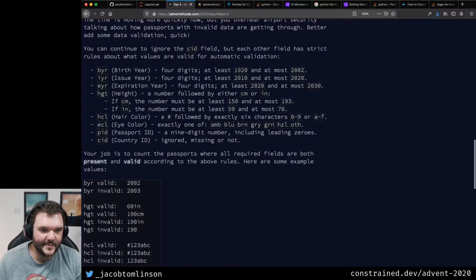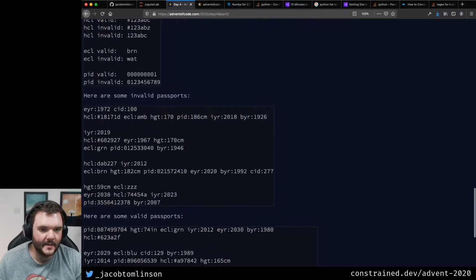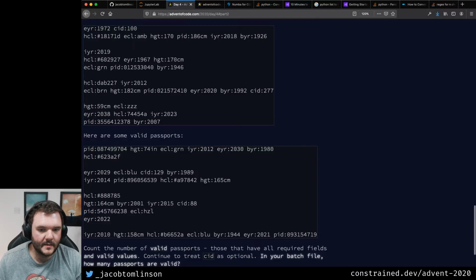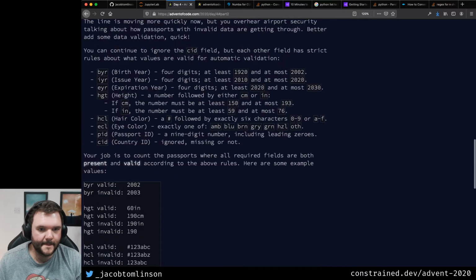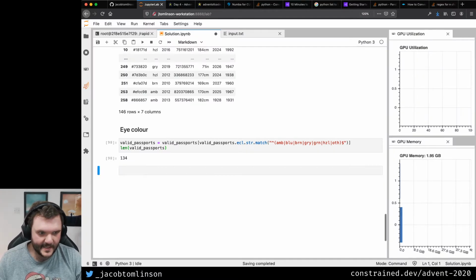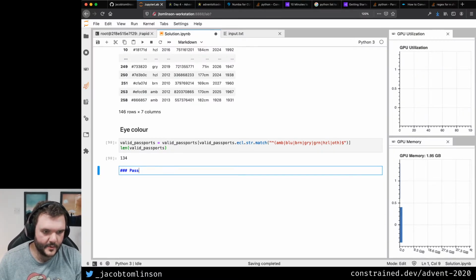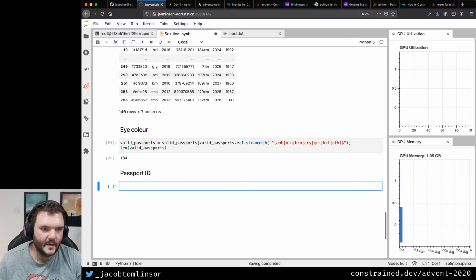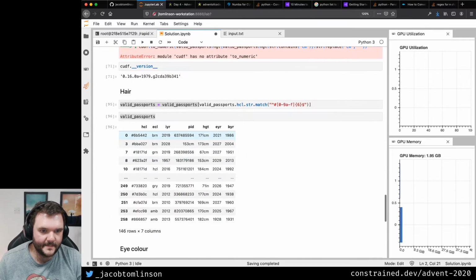That was eye color. Passport ID has to be a 9-digit number, including leading zeros. Okay. I'm just out of curiosity going to do passport ID. This will just be, is it PID?